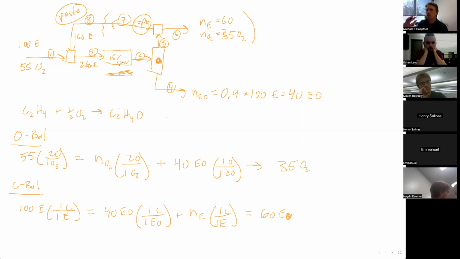You would either be given what the recycle rate is or what the composition of the recycle is, the single pass conversion or the overall conversion. And usually you'll want to work with the overall conversion because that's going to be dictating the economics of, hey, can I actually make money if I can convert 80% of this into products?